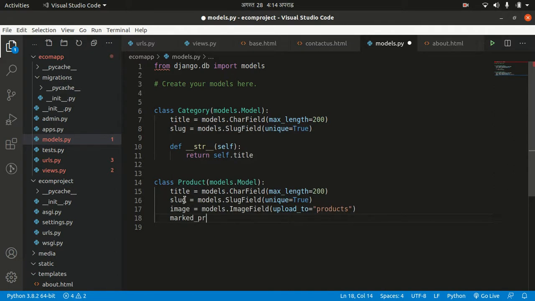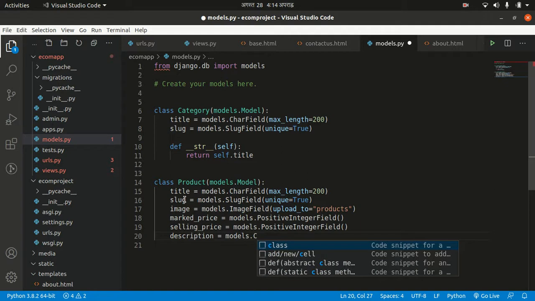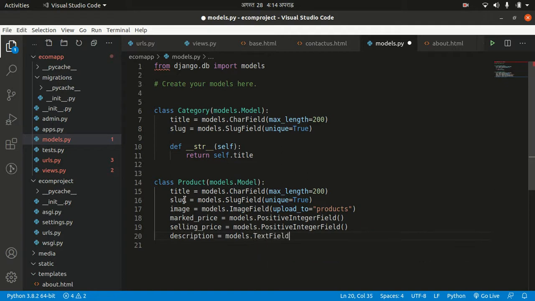And then marked price, models.PositiveIntegerField, also selling price equals models.PositiveIntegerField. I also want description, models.TextField.